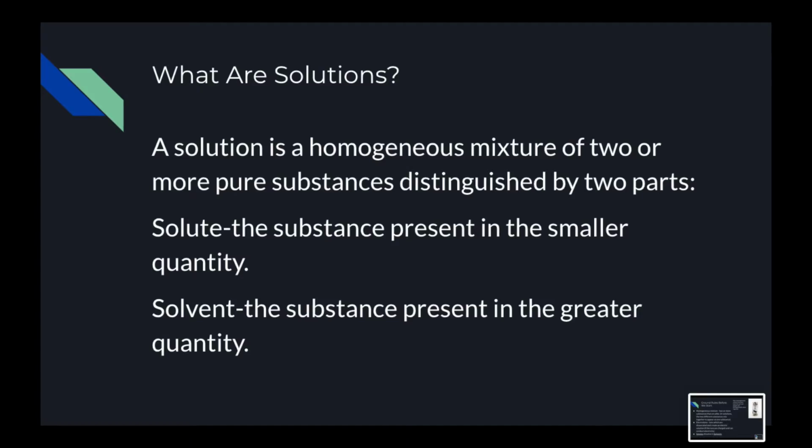So what are solutions? A solution is a homogeneous mixture of two or more pure substances distinguished by two parts, like I established before. The first part is the solute, which is a substance present in the smaller quantity, while the solvent is a substance in the greater quantity. An example of this is water, like I have here, and salt. I'm going to use salt. So the water will be the solvent, like I said, and the solute will be the salt.